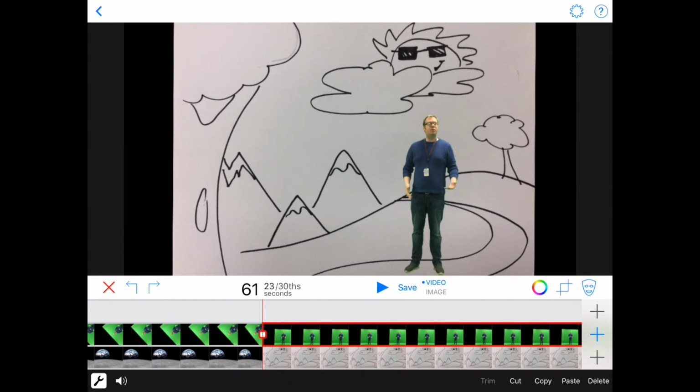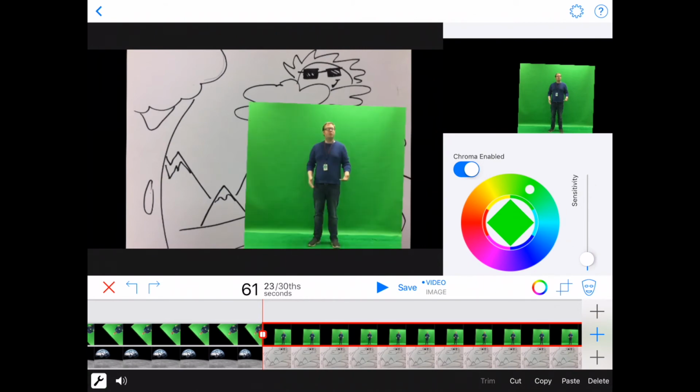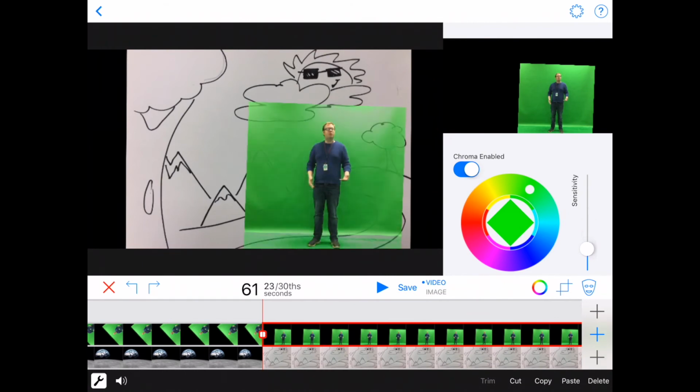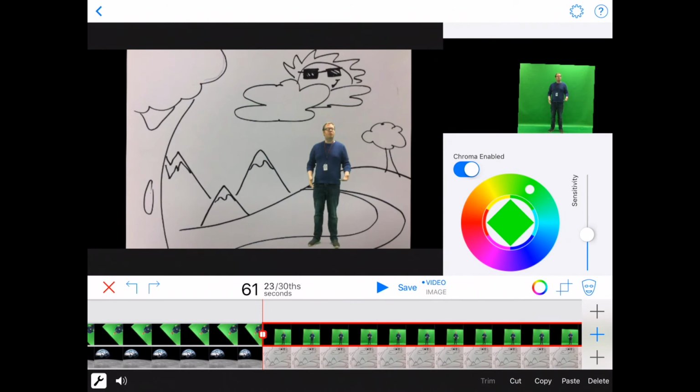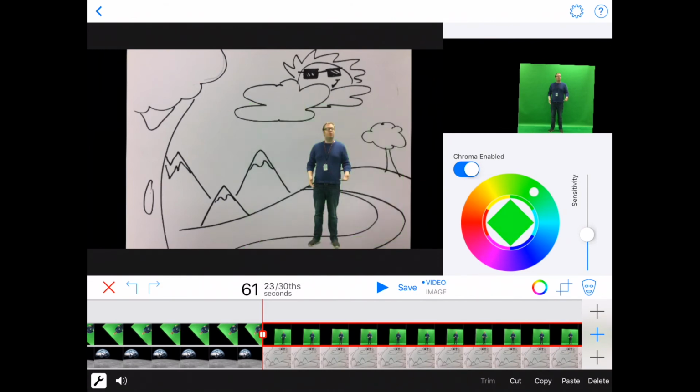Also, if I'm looking at my footage and it looks a little bit fuzzy, I might go to my color wheel, which is the chroma filter tool. I can adjust the sensitivity, make it more or less sensitive. That basically selects how wide of a range of colors I want to take out. I can take out any color. I can filter out not just the green. I could decide I want to filter out the blue, or I could filter out the red, any color that I want. Obviously, in this case, green is what I want to get rid of.